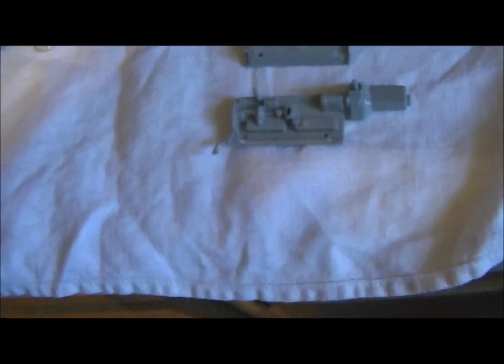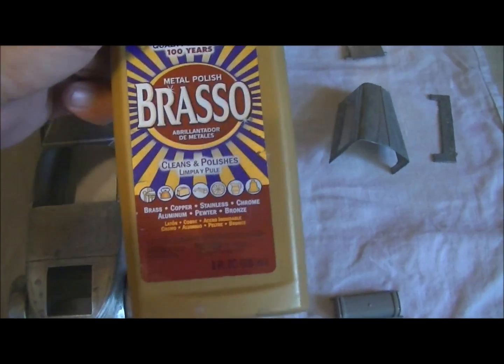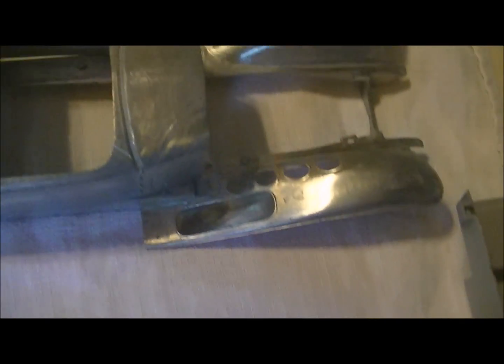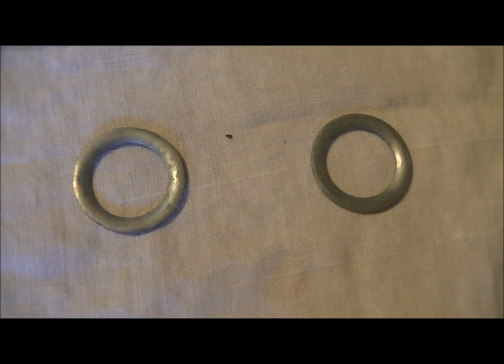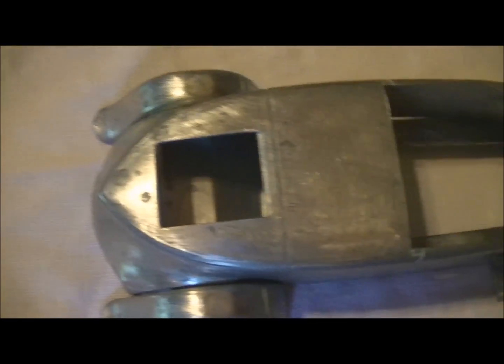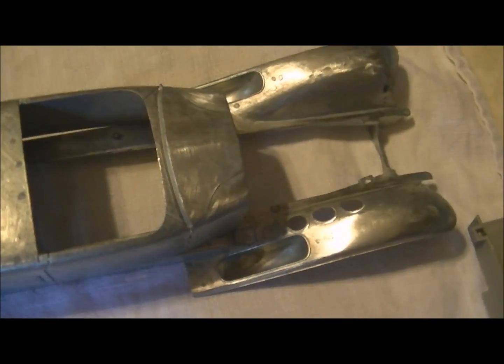So what I'm going to do is use some Brasso to polish every part, especially these two metal rims that go on either side of the chassis, because these are supposed to be buffed out and look like chrome. But I'm going to go ahead and buff this out as well, the main body and the chassis.